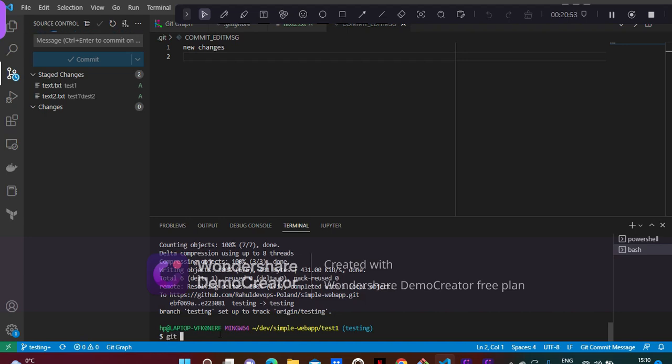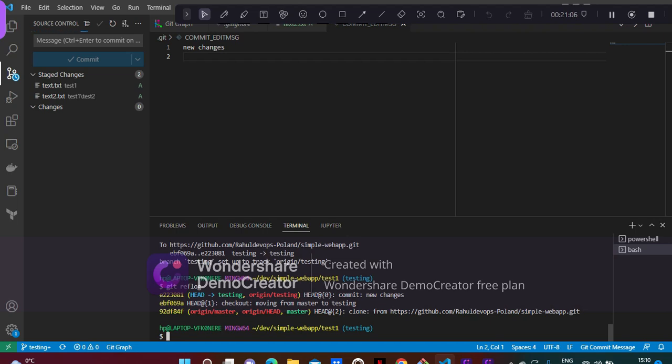If I want to revert the changes I have done, because I don't want them, first we need to run the command git reflog. It shows the history of all the commits we have done on that particular branch. Let me show you. As you can see here, this is the commit message we gave, and this is the commit ID. Currently we are on the origin testing branch. This is the commit before it, and I want to go back to this commit ID, so I need to make a copy of it. When I select it, it will copy it.